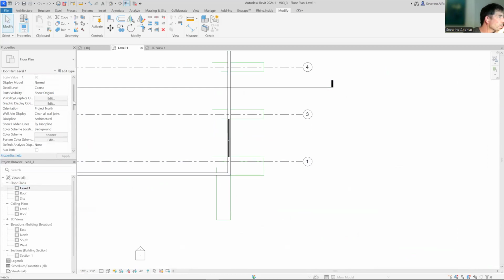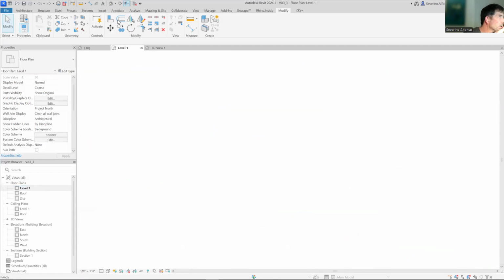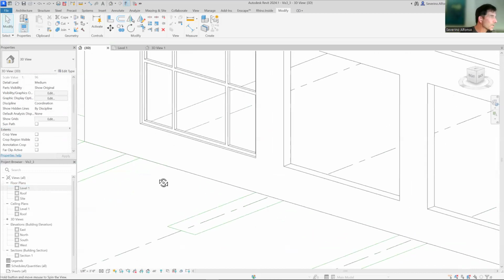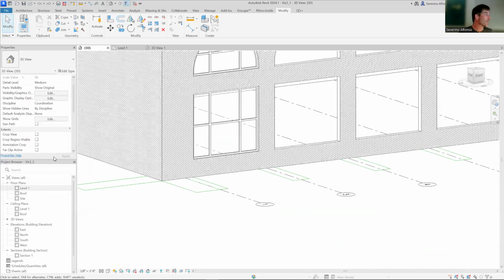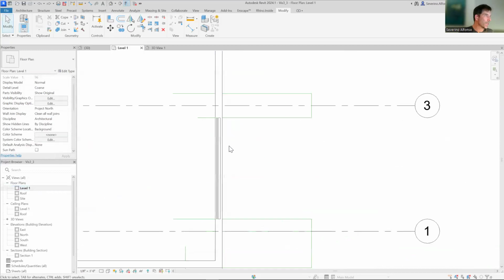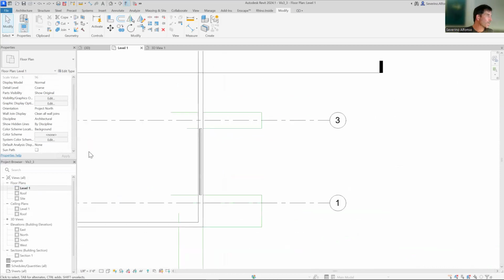There's something that we're going to be needing to change, and it's where the sections are happening in plans. So the plans are actually cutting at a particular height, but they probably need to cut a little bit higher.